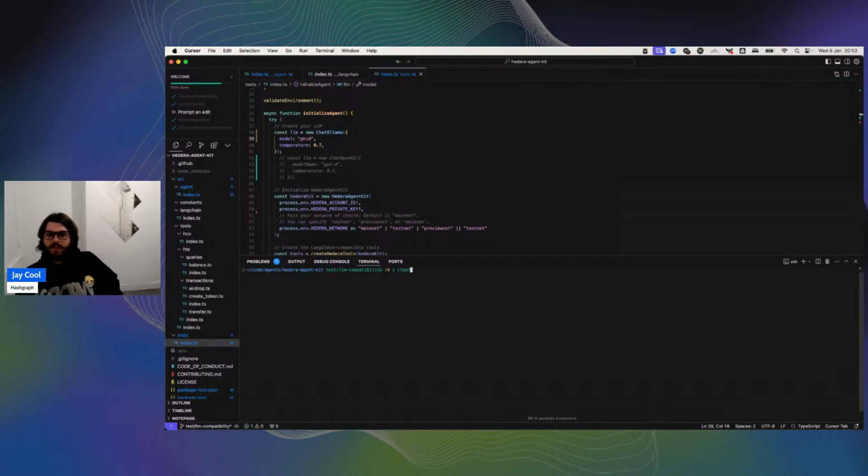So let's see how. Oh, not that. npm test. If this 14 billion parameter model is any better than the 7 billion parameter one, it should be.